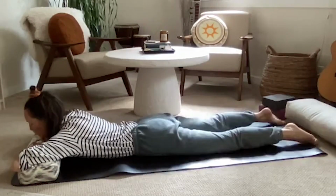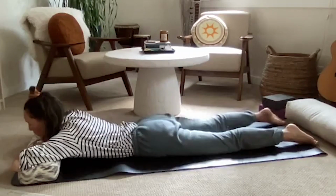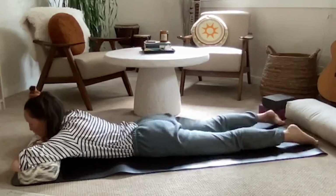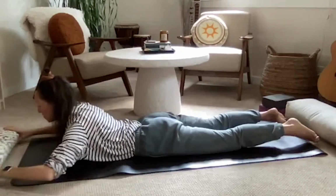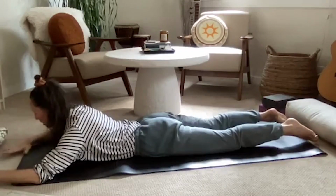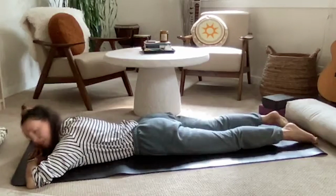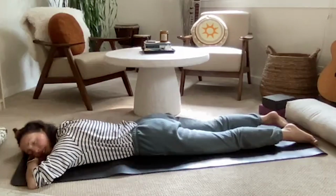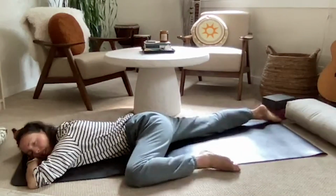Further to this, we're coming into half happy baby or half frog as it's more commonly known, on our front body. So for this one, I will take the bolster away for myself, but feel free to keep it if you prefer that. And then I'm going to turn my right ear to the hands or down onto the mat, if that's where you have them, and slide the left knee up the side of the mat.